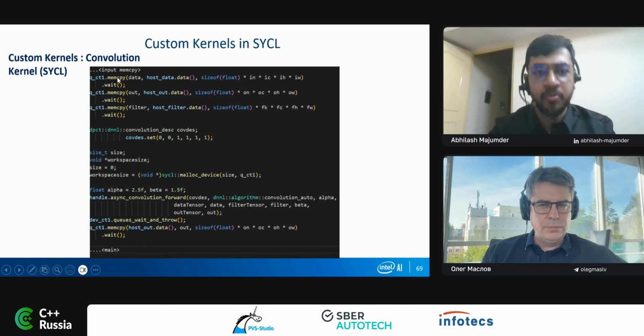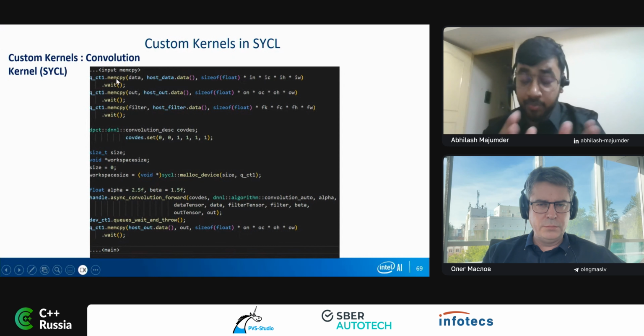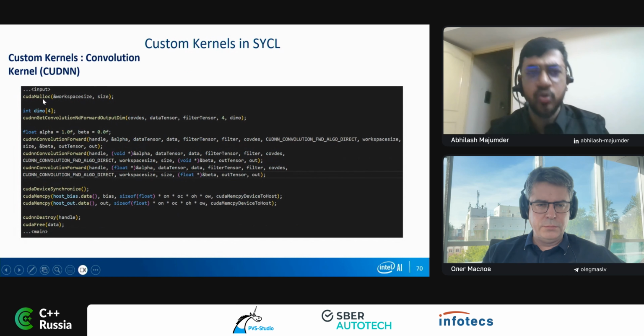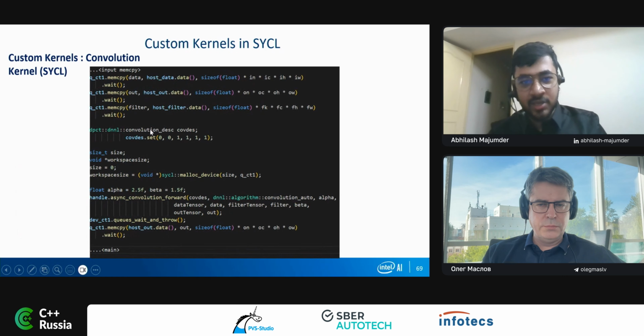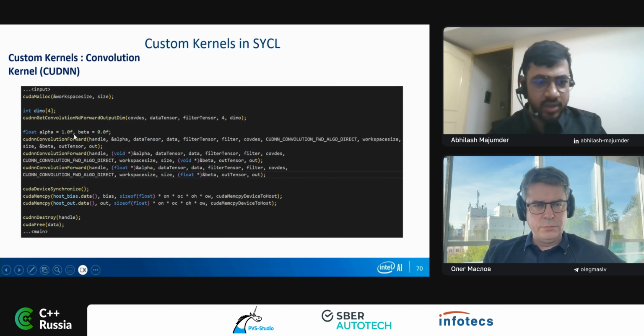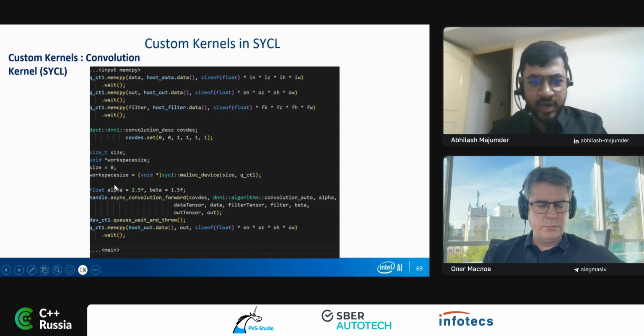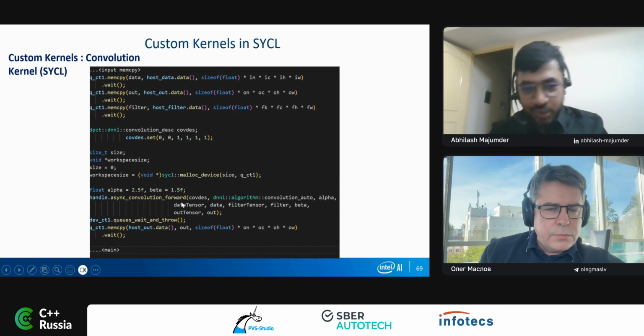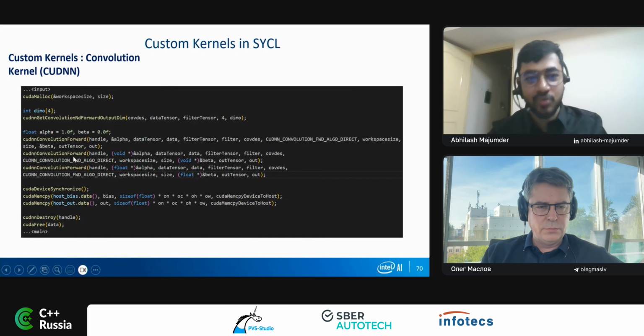Over here you have the memcpy. This is a USM model. I had talked about USM and accessors, and I showed the accessor example, but the USM example is there in the code as well. This is a USM example where we're using buffer pointers in general. We are memcopying from the host to the device, just like CUDA memcpy, and CUDA malloc in this case. You see we are creating a convolution descriptor, and the output dimension. Over here we have the async convolution forward, which is 100% similar to this CUDA convolution forward. It is just a 1:1 mapping of all the APIs.